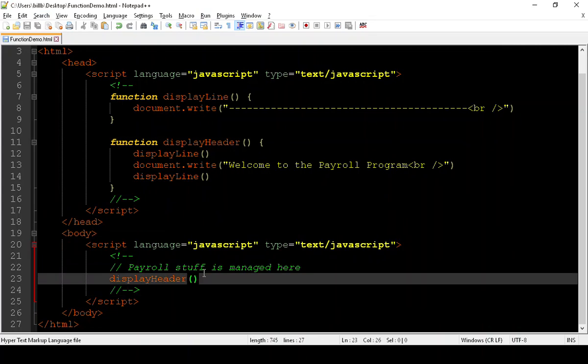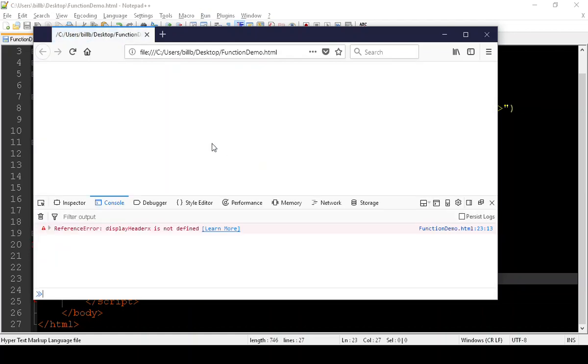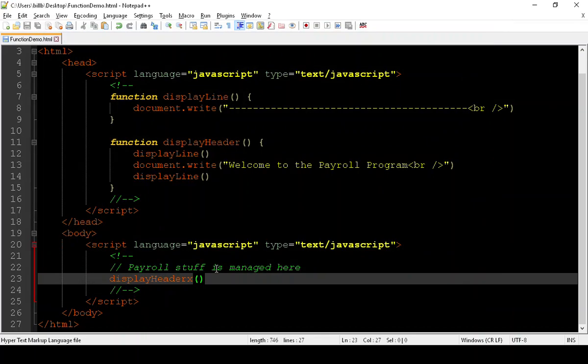So let me just make a mistake here. Put an extra character in the name of it, and let's just see what happens, right? What is the error that I get? Nothing happens. Well, look at your console, F12. Reference error, display header X is not defined. Well, sure enough, we tried to call a function that doesn't exist, so therefore it's not defined, therefore it won't work. So watch those kinds of errors. Make sure that you're copying and pasting or using autocomplete to do that correctly.